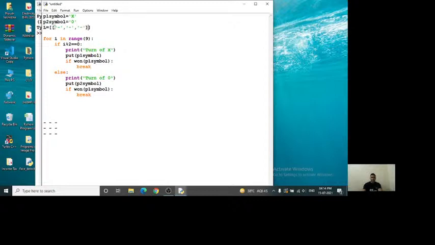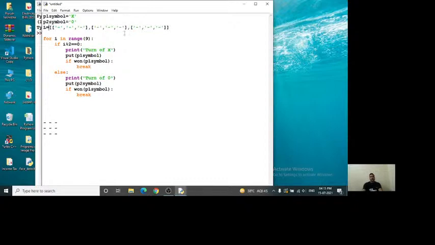So this total represents the first row. Simply I am doing copy paste. Now it becomes a 3 cross 3 matrix. We have a total of 3 rows, and in every row we have 3 columns. So it is a 3 cross 3 matrix, and this is the initial situation. In the starting you will see that yes, this is the initial situation.